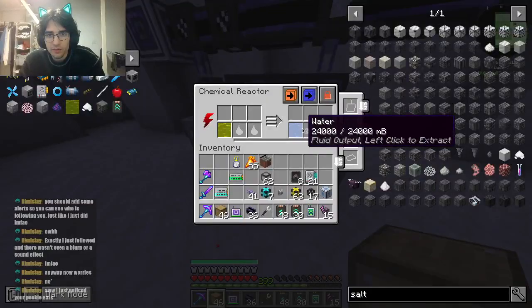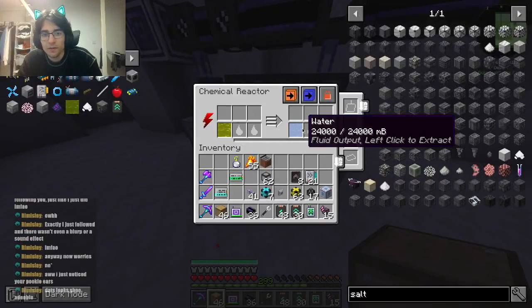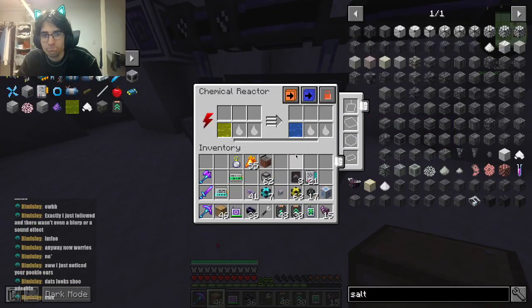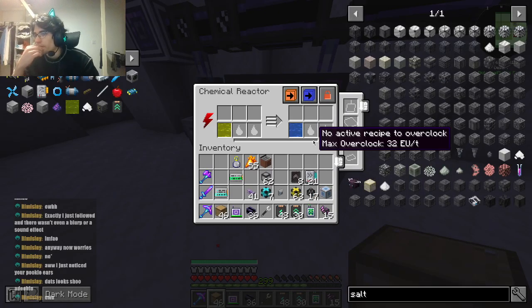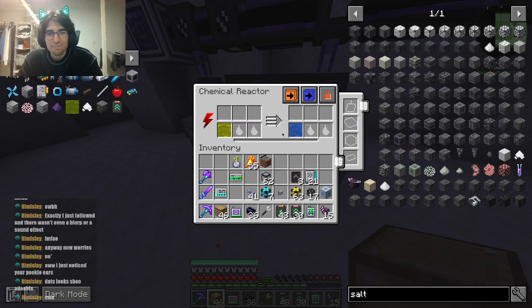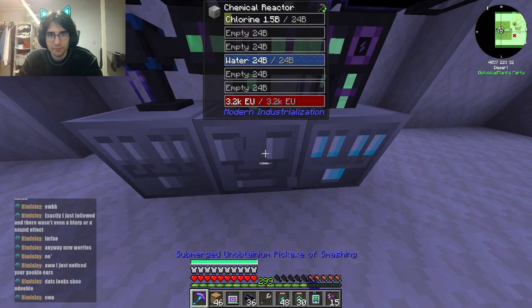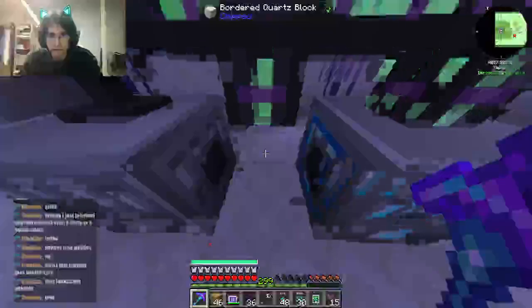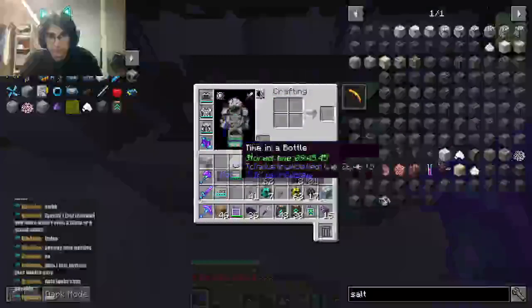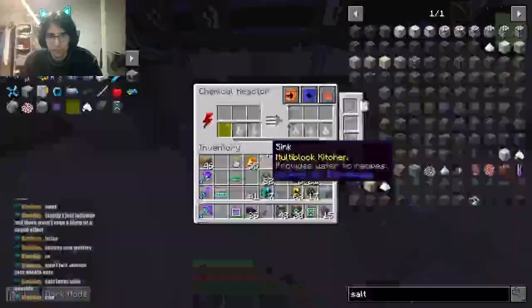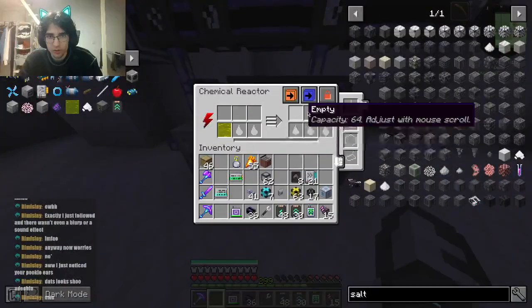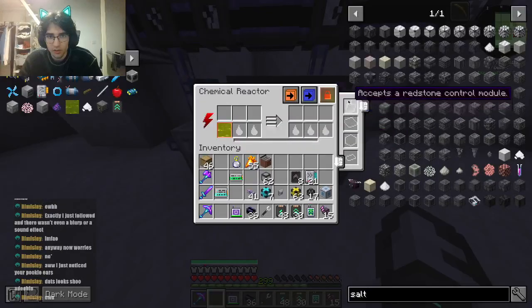So let's wait, how do I want to do this? Okay, wait, I'm having a stroke. Hold up. I should break this chemical reactor, and if I place it again, the chlorine can go into there, and I can lock that slot, right?